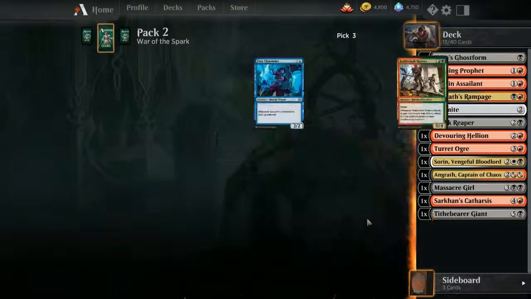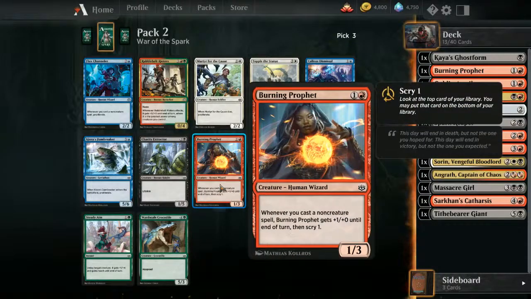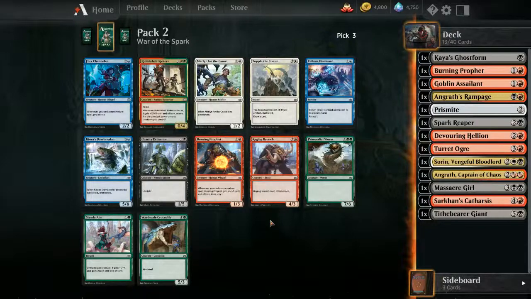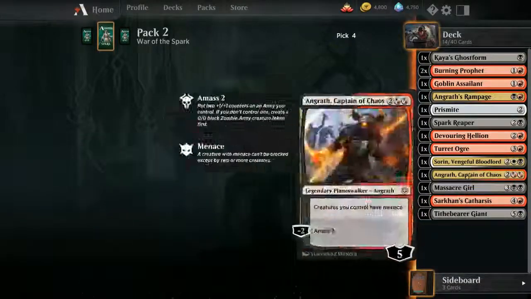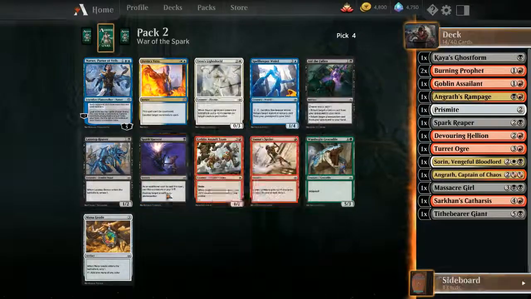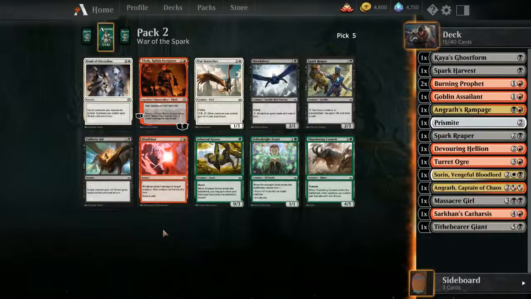So this is Planeswalker.deck, but now we need to find some good creatures. I'll take Burning. I could take a Raging Crunch. Let's take Burning Prophet for now. So we're trying to find a way to splash white. Summit Sprint. We have to take Spark Harvest. That's a decent removal, even if we have to sacrifice something.